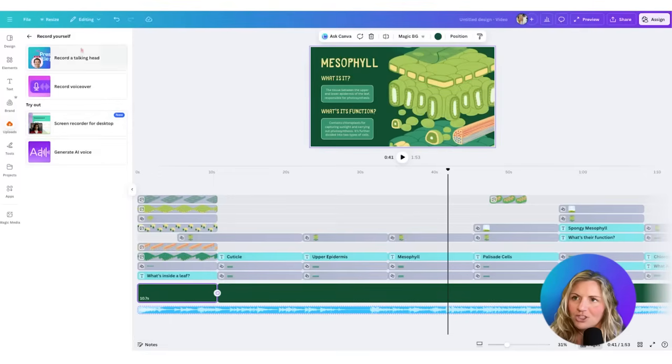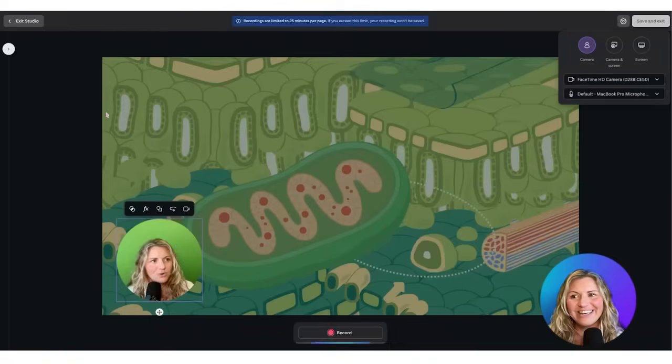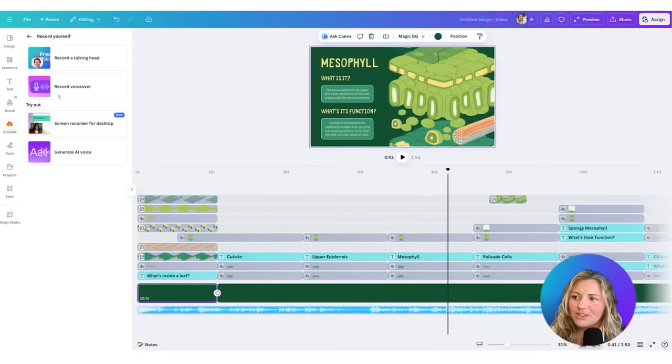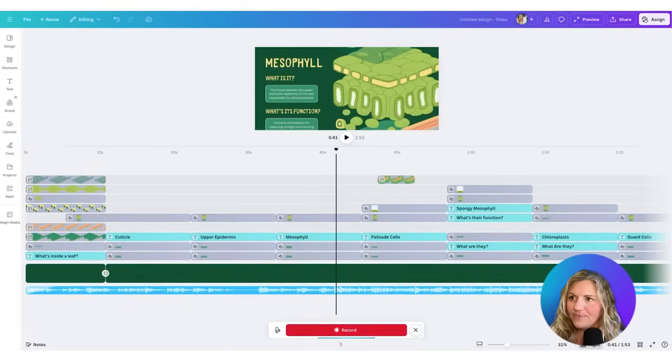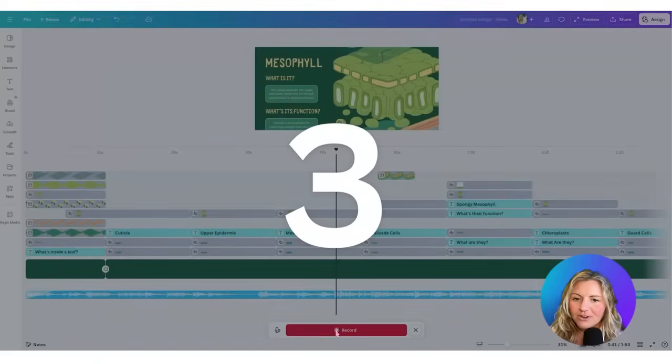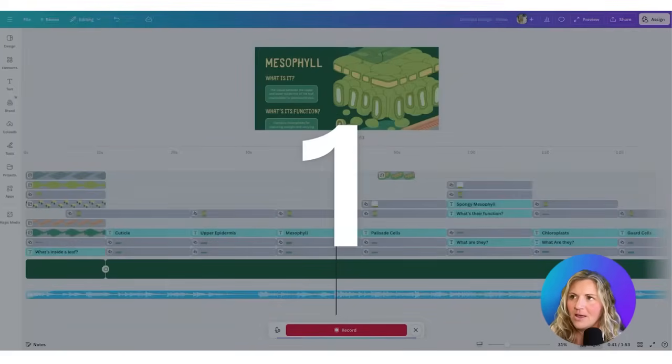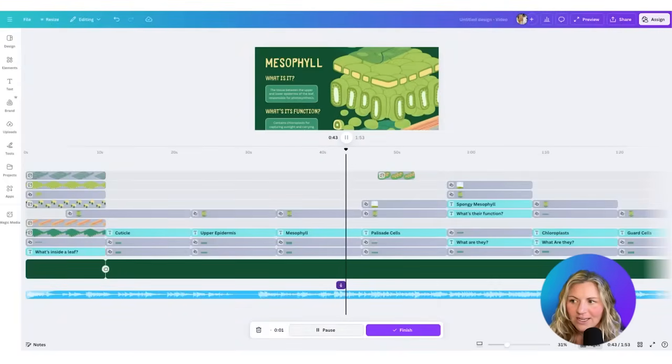So a talking head, just a reminder, is me talking on it. And as you can see, my green screen is back here behind me. And then you can also record a voiceover. So that means just strictly audio. That's something that we launched at Canva Create. What is its function?